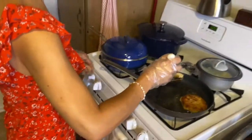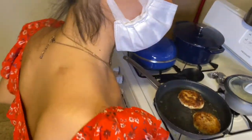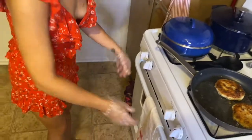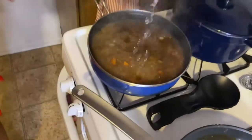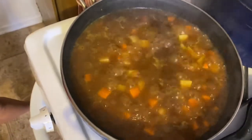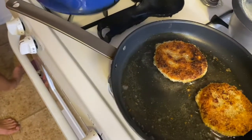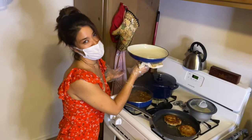And how's that other pot going? Show the audience how the other pot's going. The blue one, and be careful, it's hot. Okay, ready? So, here we go. It's being cooked right now, almost done. I like the potatoes and the carrots kind of soft and mushy. So it really depends how long you want to leave it in there.